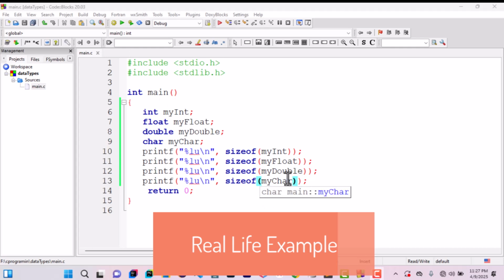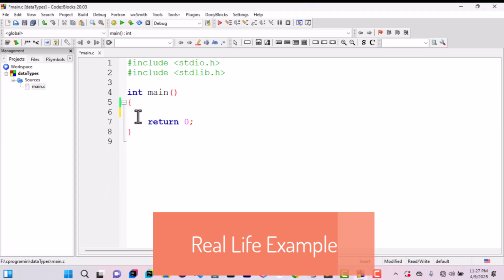Let's do it. Let's create variables of different data types.